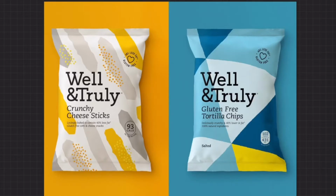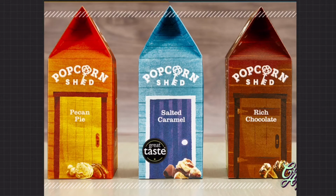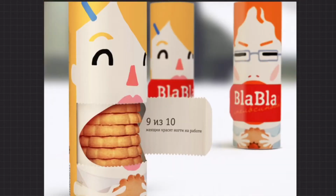You might want to think about the color and the pattern and what it makes you feel like and whether it reminds you or adds to that expectation of what you're about to buy. You might be thinking about just the pure aesthetics of it and the branding. Does it look attractive in general, and does it show a brand and remind you what you're actually getting and from who? Is the shape of the box important? Does it actually have a little inside joke with the audience? It might very well be. Or is it just plain funny? Sometimes humor really sells products well.